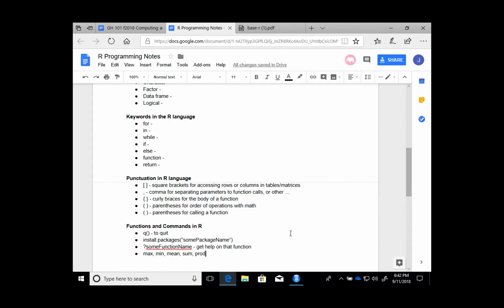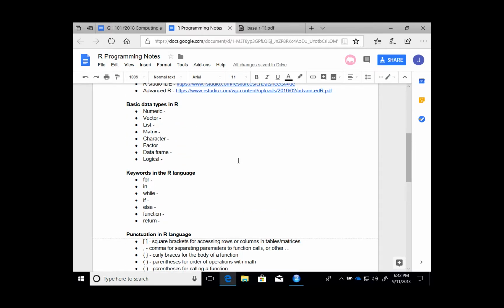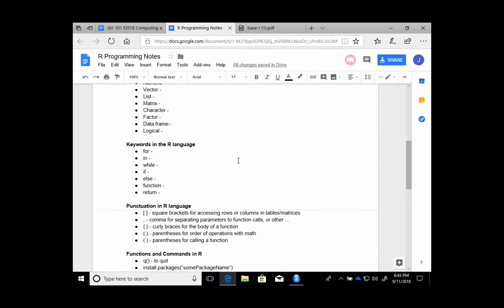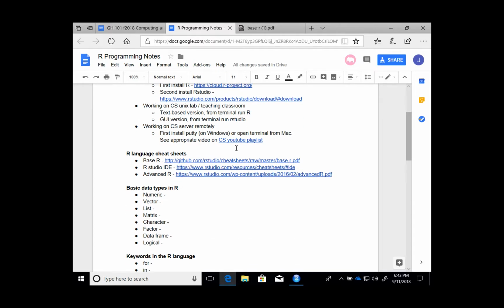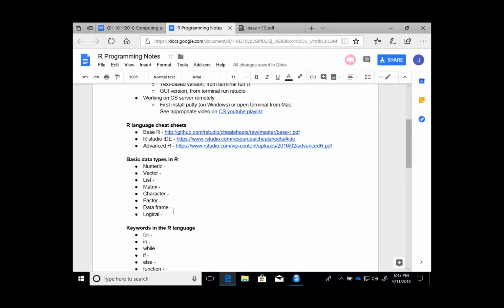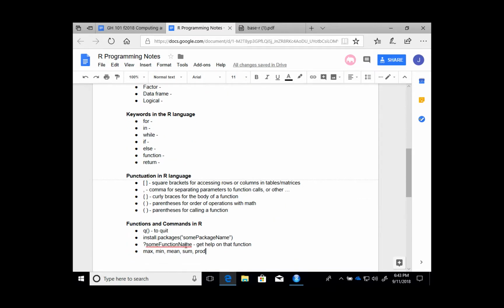All right, so the point is these are all different parts of the programming language itself, and if we study other programming languages, we would start with this same basic approach. To be able to use R, we need to know what the data types are. We have to know what the keywords are and what they're for. We have to know what the punctuation means and the commonly used functions.